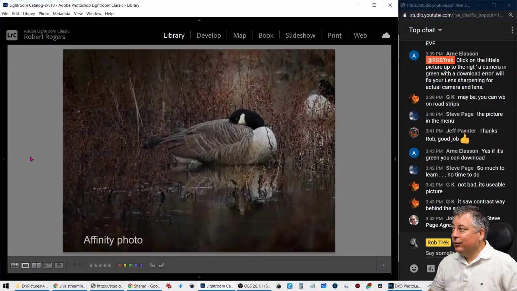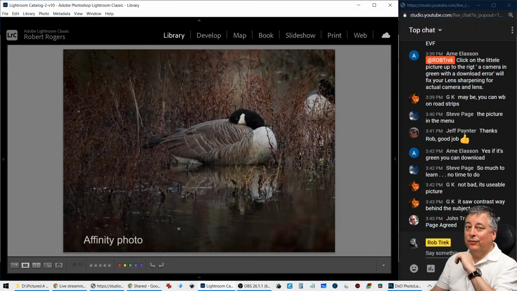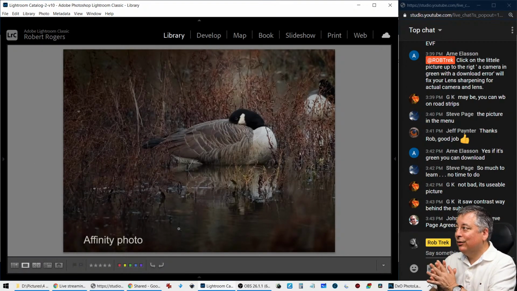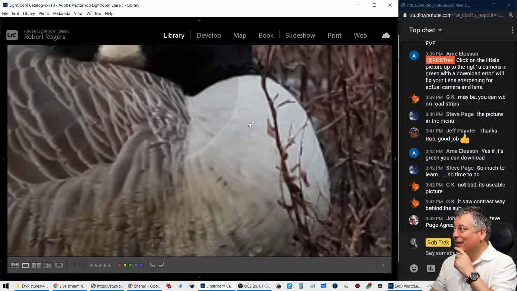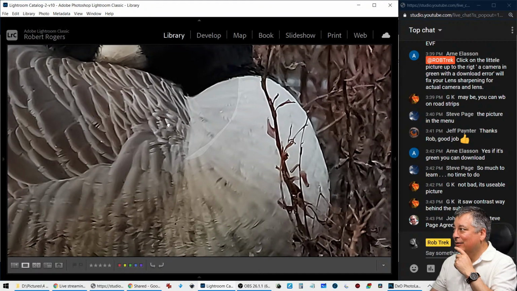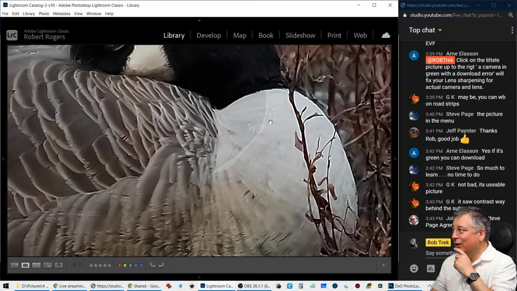All right, so let's see the first one here. This was done with now Affinity. I hear a lot of good things too, right? Wow, I love the vignetting, and yeah, you recovered the highlights here on the chest. Really nice, and looks like there's some brushing going on.